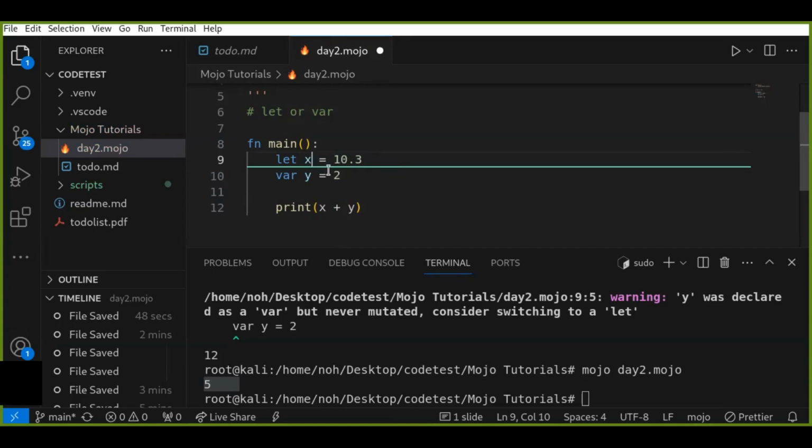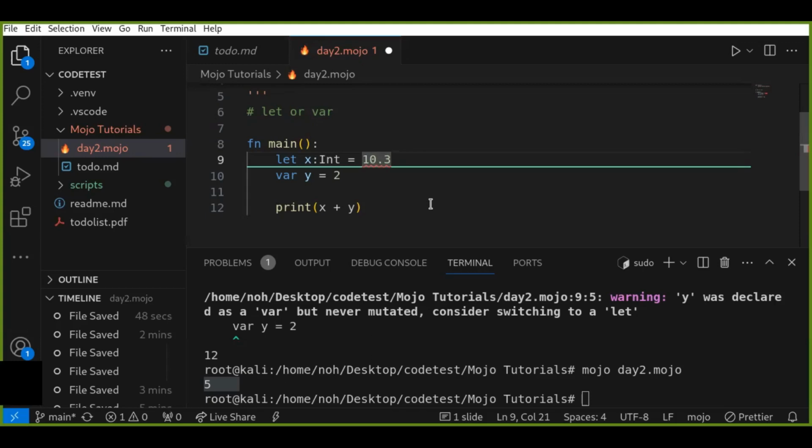If you don't specify the type of that variable, it accepts any value. That is the feature of Python. But sometimes it is recommended to specify the type of the variable so that the user is enforced to input the same type of value. Mojo has a variety of built-in data types, including integers, floats, strings, and booleans.